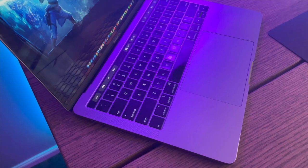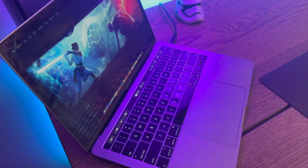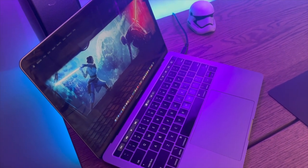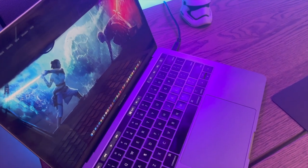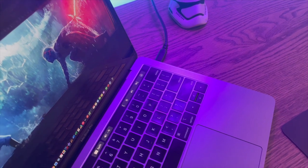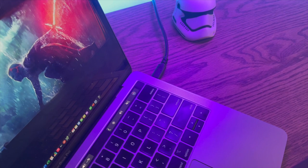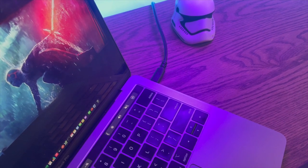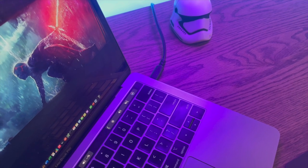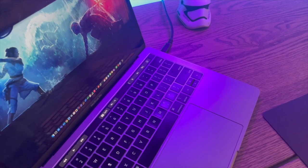Here is my primary computer — just a small little 13-inch MacBook Pro. This has been beefed up with the most amount of RAM, CPU, and an SSD hard drive just because I like it to run a little bit better. This really is my primary working machine for my everyday use. It's just got a single USB-C cable — USB-C has been relatively new anyway — and the great thing is this is one cable really to rule them all. You've got all of your peripherals, your power, everything, your screen, all running into that.